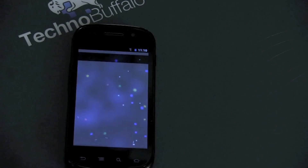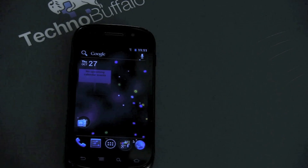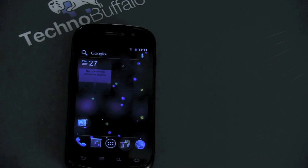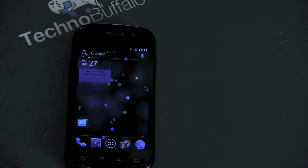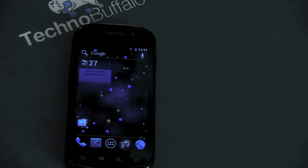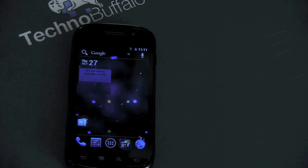So what's missing from this build? We don't have the Roboto font. We don't have face detection. Speech to text is here, but it's not as accurate as we'd like — on the official Ice Cream Sandwich build and on the Galaxy Nexus, it'll start translating the text as you speak, but this one has a bit of a delay. The menu button has a contextual implication depending on what application you're in. That's really about it. Most of the other goodness found in Ice Cream Sandwich is here on this very early build on the Nexus S. If you have a Nexus S and you're feeling adventurous, you could try this — you could probably use this as your daily driver.